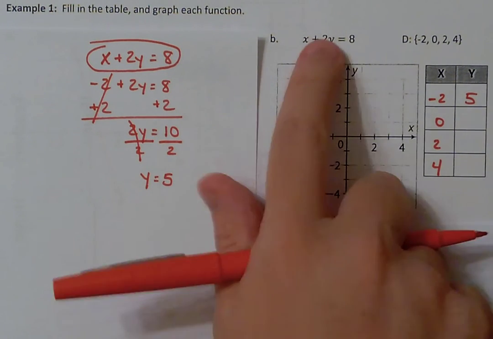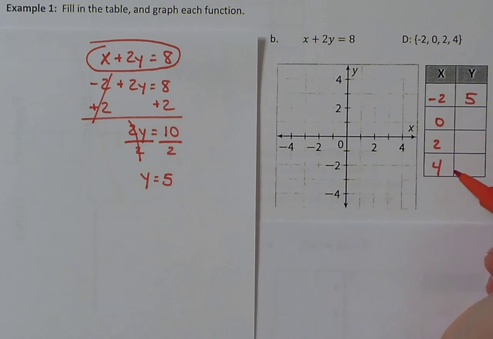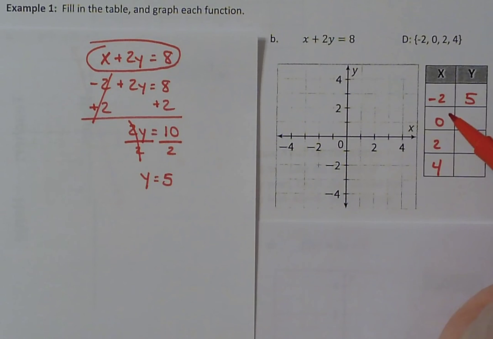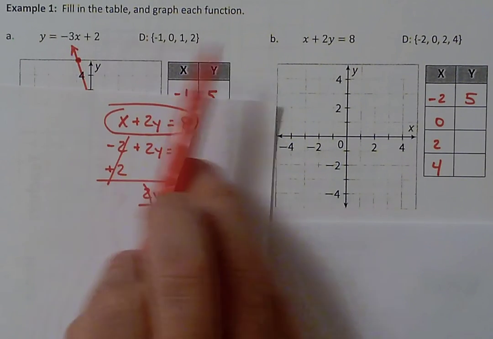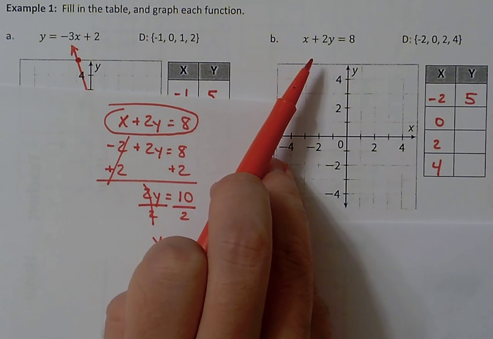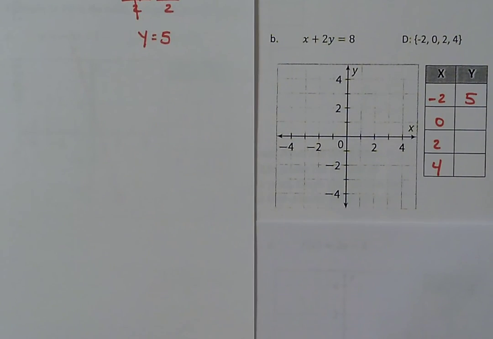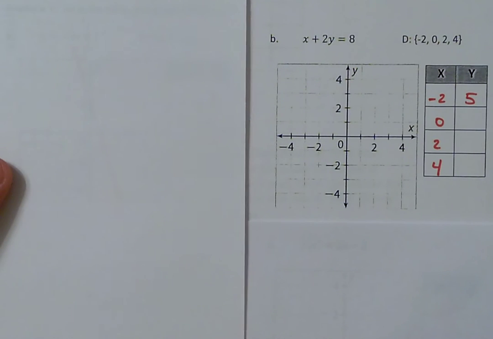Another way is I can take this equation and solve it for y. If you feel comfortable plugging in the points, so I'd plug 0 in for x, and then continue to solve, by all means you can do that. Okay? If you want a different way, like we did with example 1 where we just took this equation, you would have to solve this equation for y first. Before I do that, I do want to run through at least one more with plugging in, and then I will look at how we solve an equation for y.